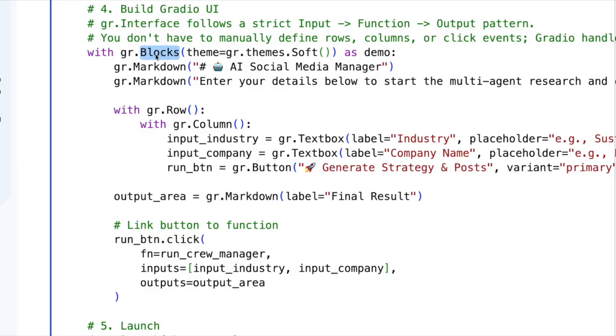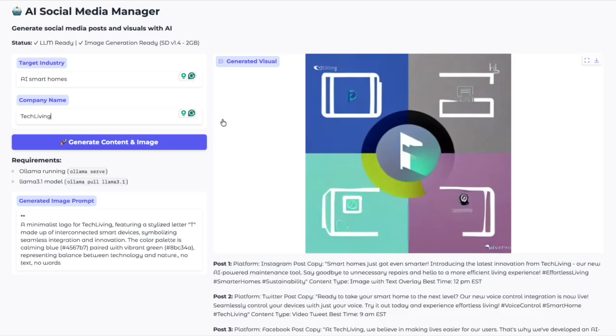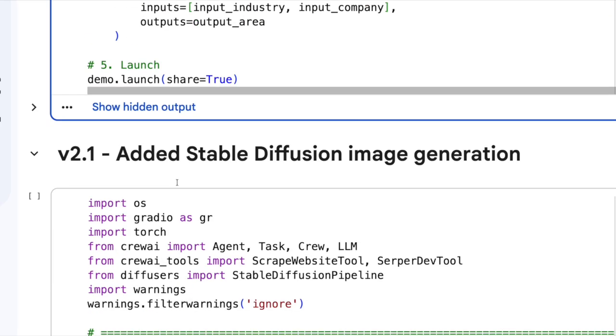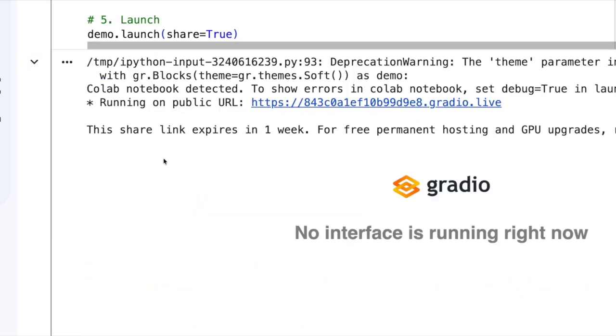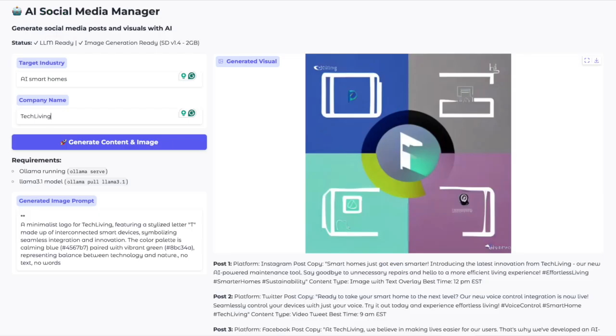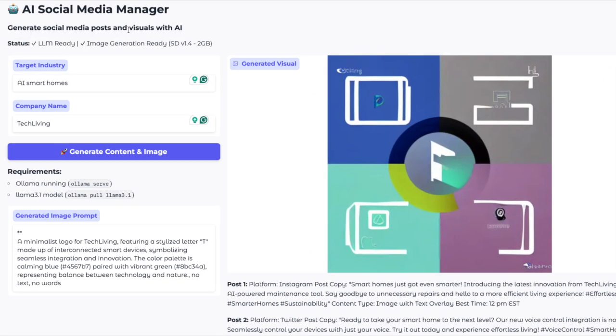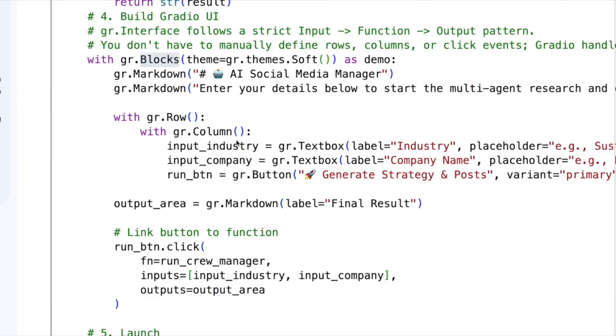And the theme is soft. And here as step one, we are creating the markdown. Let me show you, one minute here. Wait, maybe here. I think I turned it off, but good, no issues. I will go back here. So if you see here, we are creating the first markdown, like a social media manager, then generate social media post is another markdown information we are posting here. That's what I'm showing here.